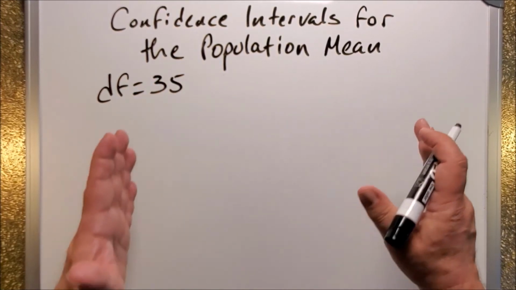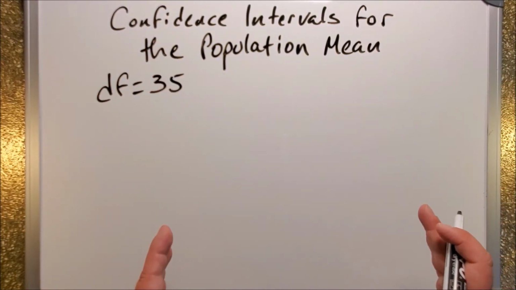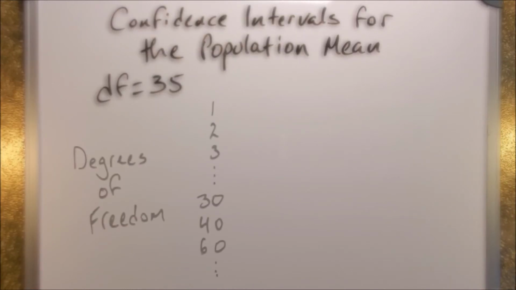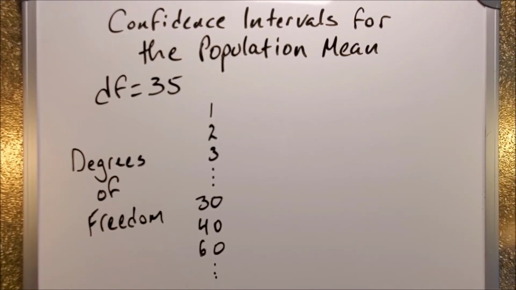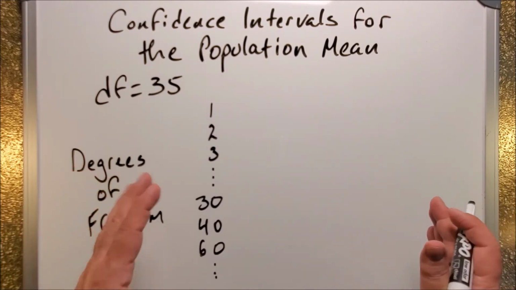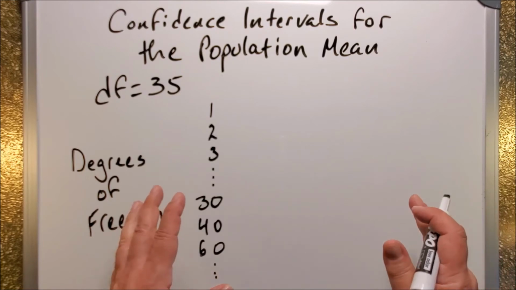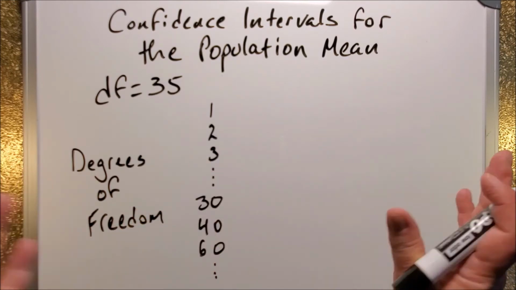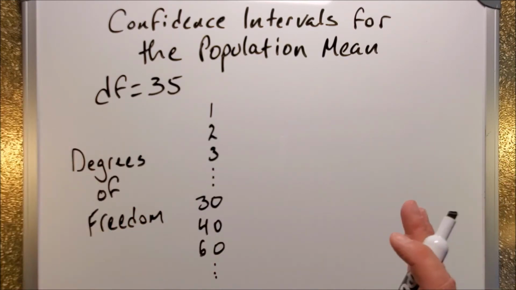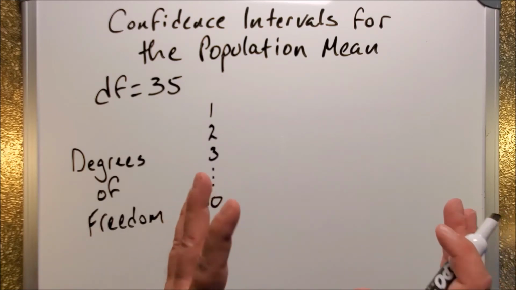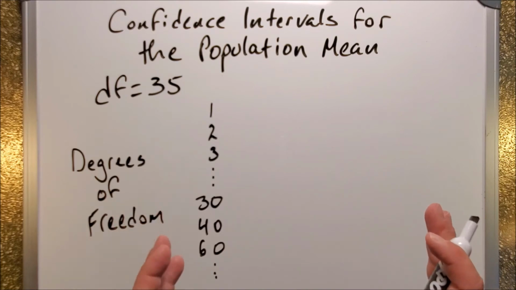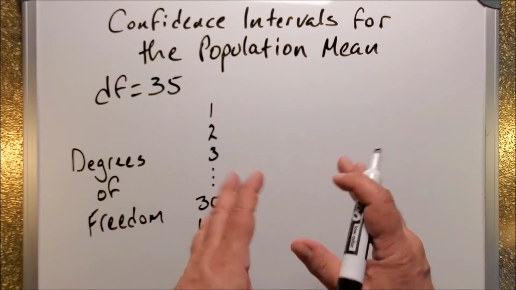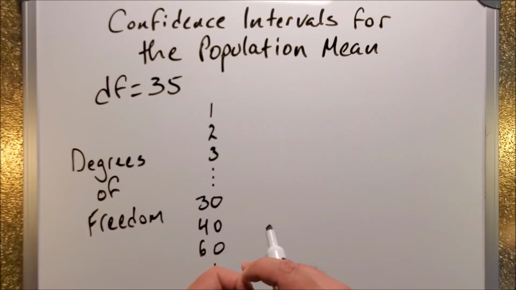I'm going to write out a mini version of a t-table right here to give you an idea of how to read it. There are different ways these are configured. Towards the end, I'm going to draw a picture to show you the area of the t-curve, which looks just like a normal curve, that we're being given values for. But I want to start you off by learning how to read it and seeing what's different about it.